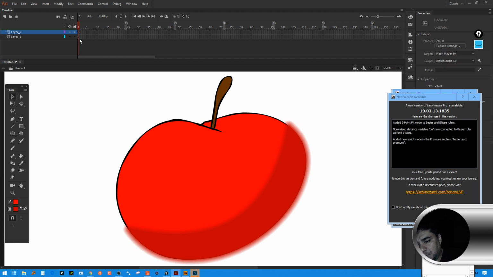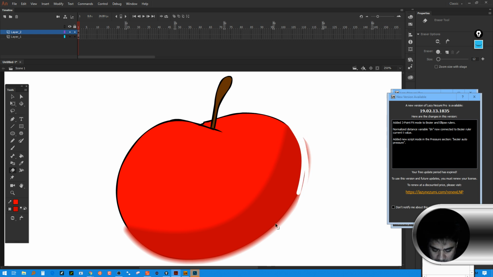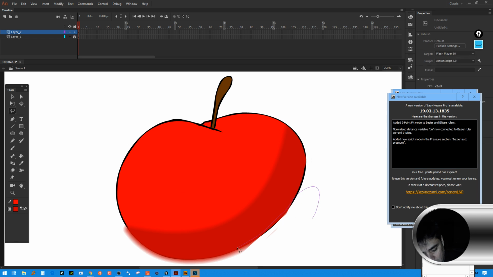But it requires more data to be used. Let's see here. So basically what I'm doing here is creating a highly advanced series of vectors.